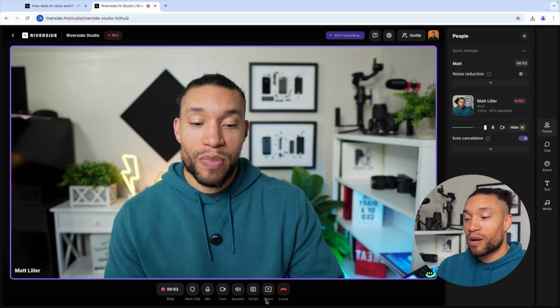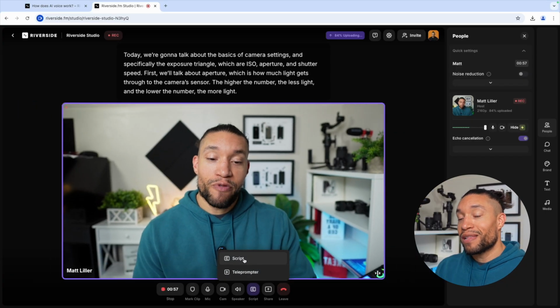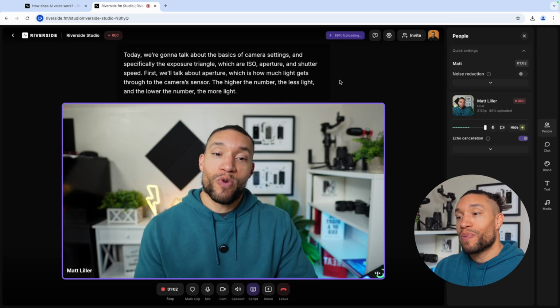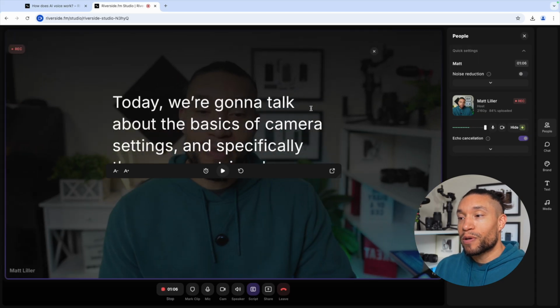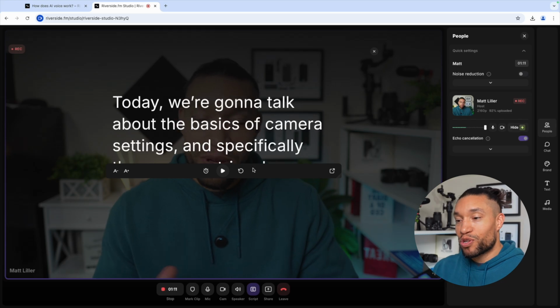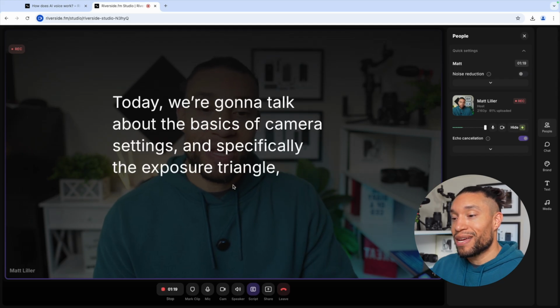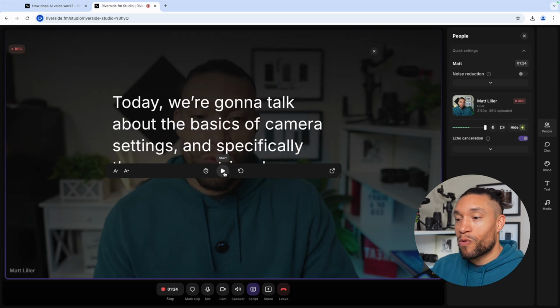So at the bottom, we're going to click script, and you can see we can pick script or teleprompter. If we click script, it just puts the notes at the top of the screen. If they're more than one page, we can just scroll down. However, if we click teleprompter, we see it brings up this teleprompter type screen, and we can click how fast or slow we want the text to scroll. I think for me, somewhere around 28 is about what I need. I'm going to click play, and I'll actually read through it while we're doing this.